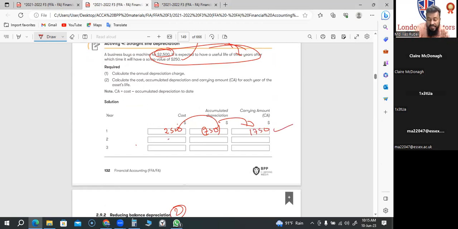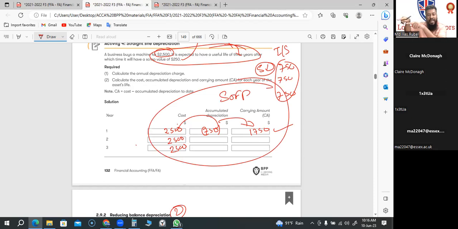You know, the cost remains cost. There's a concept, the cost concept. Every year it should be 2,500. But in straight line, depreciation is 750 every year. That's an expense. Please do write it down or remember, in the income statement, that's an expense. But this is a balance sheet, the statement of financial position. This pro forma is in the balance sheet. In the balance sheet, accumulated means last year plus this year. 750 plus 750 this year too, in year 2. So it becomes 1,500.